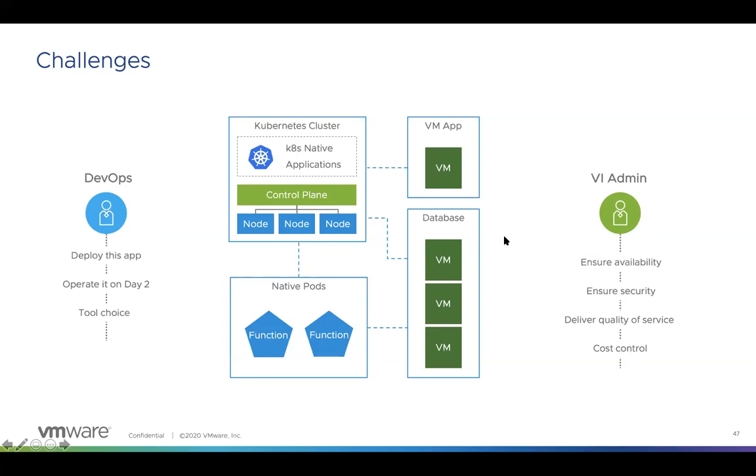With vSphere with Kubernetes, what we have introduced is that we have natively bundled the entire Kubernetes within the vSphere stack. So that means when you deploy vSphere, we have something called vSphere Lite. We have taken Kubernetes and created some kind of container runtime environment natively as part of ESXi. We are calling it CRX.